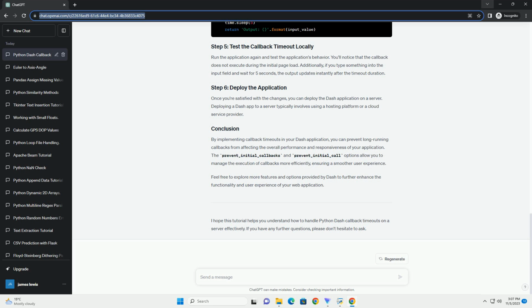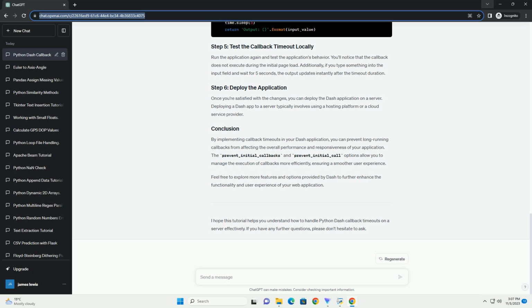Run the application using the following command. Open a web browser and go to http://127.0.0.1:8050/. Try typing something into the input field. You'll notice that there's a noticeable delay before the output updates, as we simulated a 5-second delay in the callback.